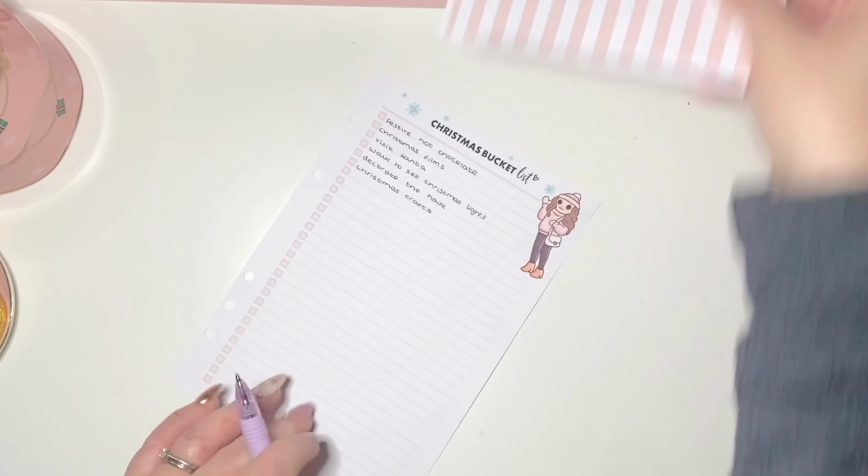So I'll go through these with you. I've just used this printable from Printable for Planners, and then I've used this gorgeous little winter one from Paper Shire to decorate it. And it is double-sided, so there'll be plenty on there. Now, I might write things that we don't end up doing on this list, but these are all the things that I would like to do with my partner and my children, and my family, friends, over the Christmas period. So, festive hot chocolate. That's an obvious one, and it's very small, it's very easily achievable.